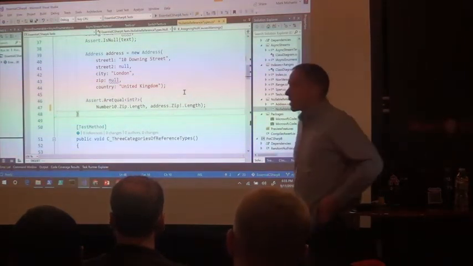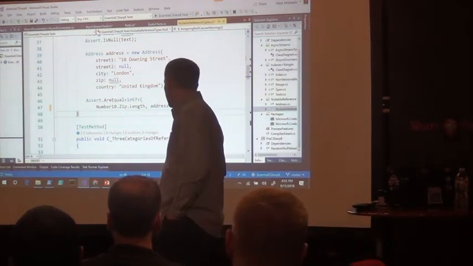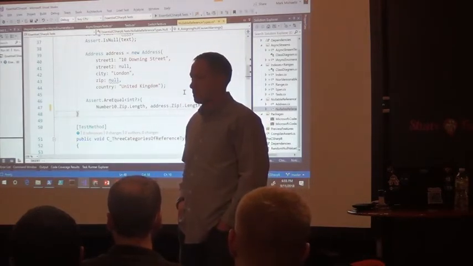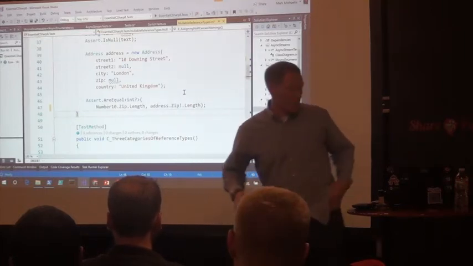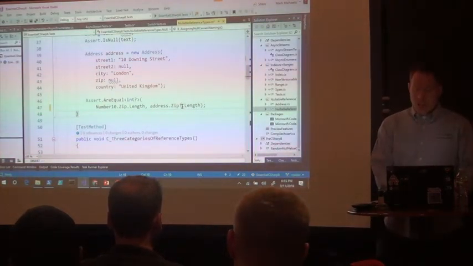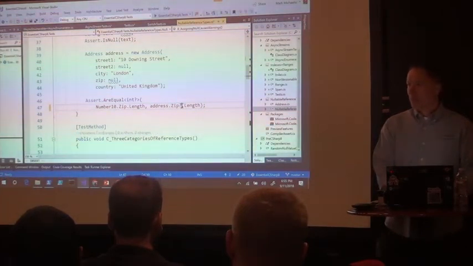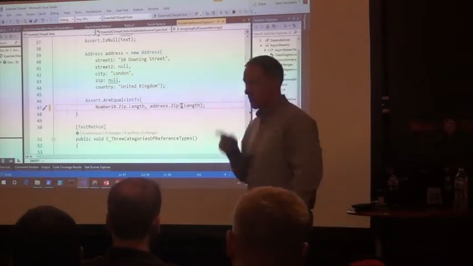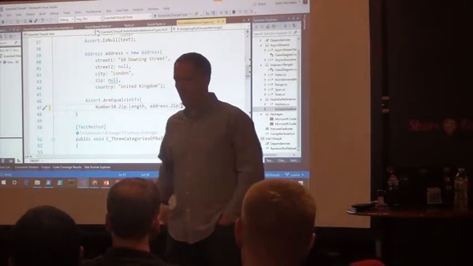When you do this, you're saying it's not null. You're explicitly saying it's not null. Versus the other case where you put a question mark, you're saying if it is null, then do this. Here you're saying, trust me, I'm a programmer. I know this is not null. Don't bother to issue me any warnings.